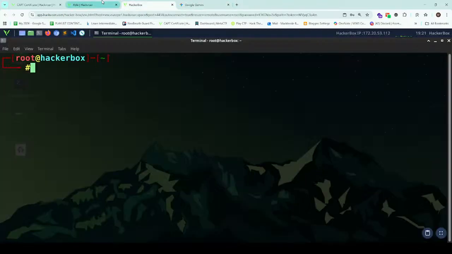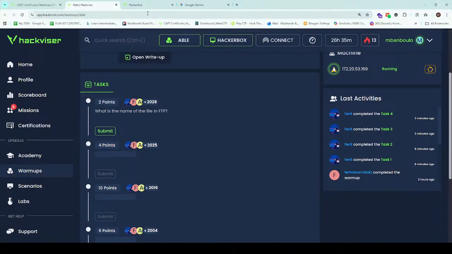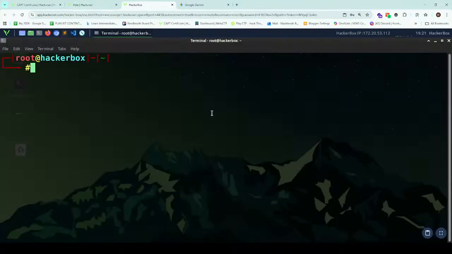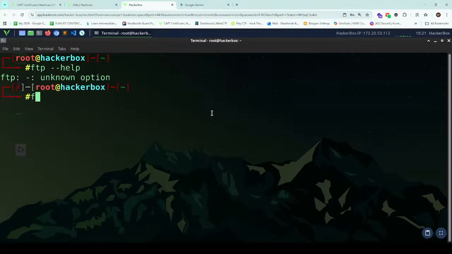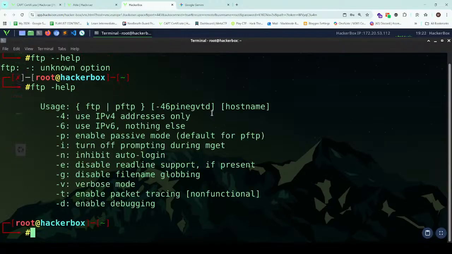Let's go here. Now I said, what's the name of the file in FTP? So let me copy the IP address. How do we use FTP? Because I know FTP is a command line utility. So let me see. Let's just do FTP help. Let's see if we see something. Okay, good.